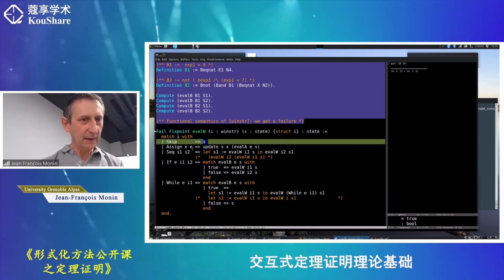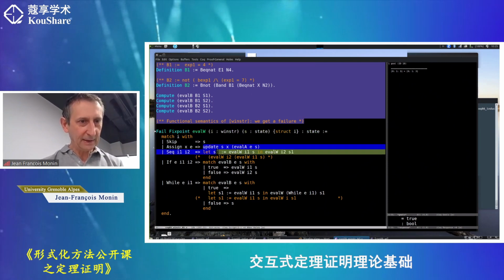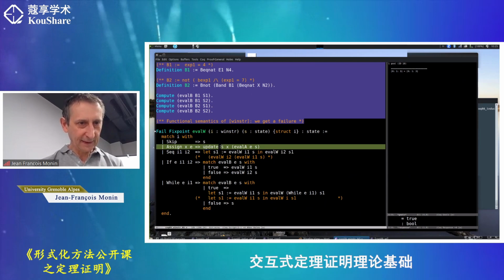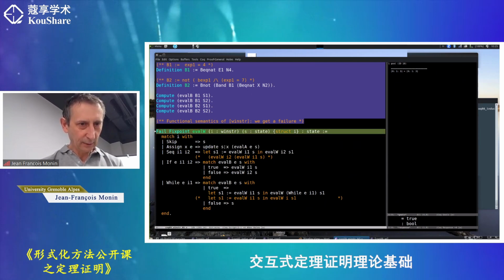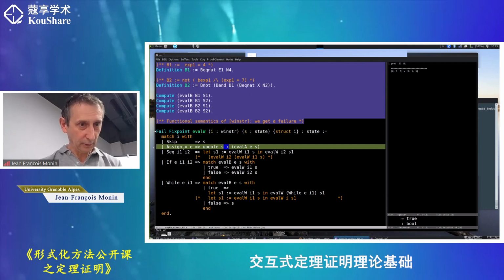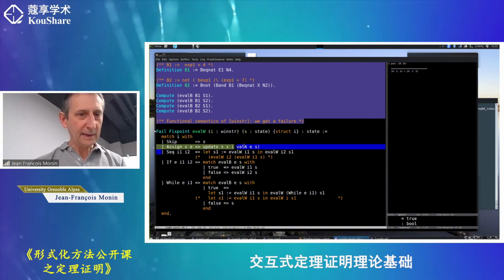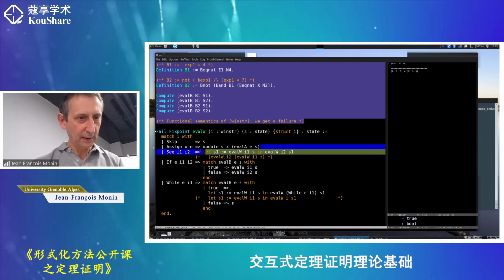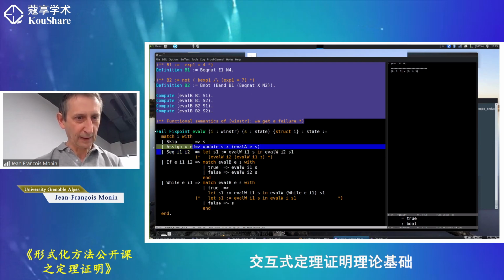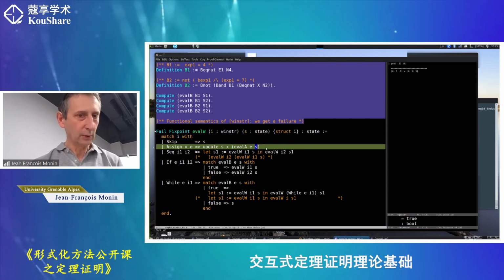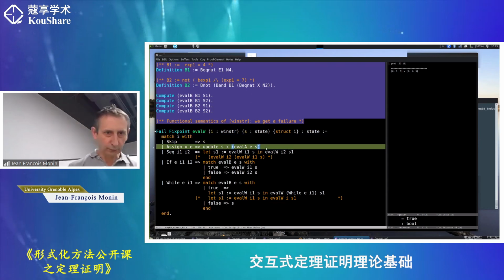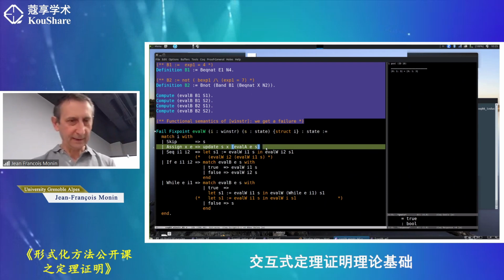For assign X E, return the update in the state S for the variable at address X, and the value to be put in the memory is the result of evaluating the expression E, the right-hand side of the assignment, in the input state S. You see it's quite easy to write. This is the basic thing.